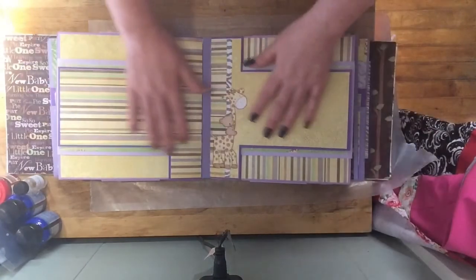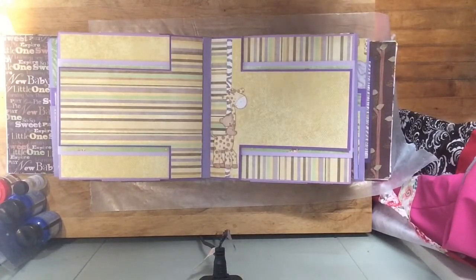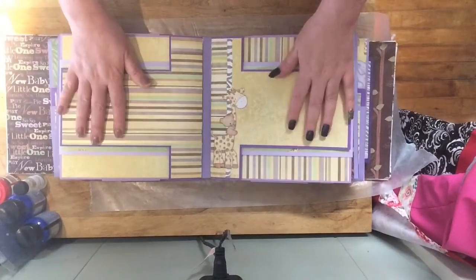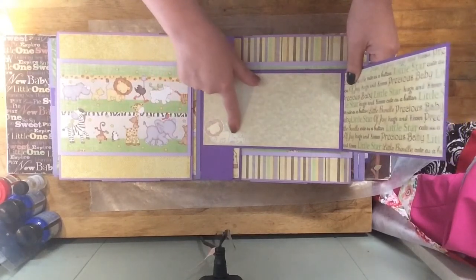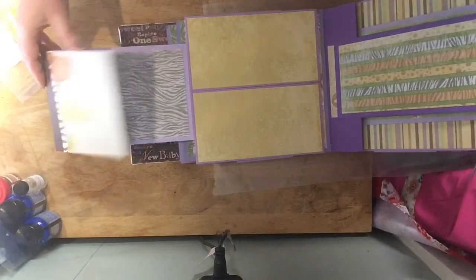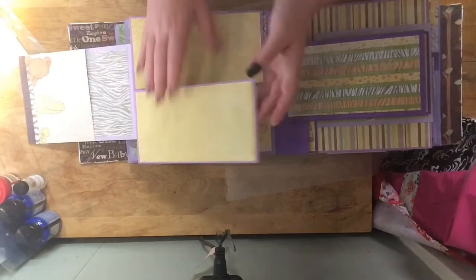This is my favorite page — it took me a while to figure out exactly where to put this and how to cut it out. I just love it and I love how it's coordinating. The back page — who cares, it's just gorgeous. I love this one — this one's awesome. It flips over like that and there are plenty of spots for photos. I thought it was so cute — the cub chasing after the daddy. Then we have this one which was not part of the collection but I needed another piece. It was polka dots and I thought it went good enough.